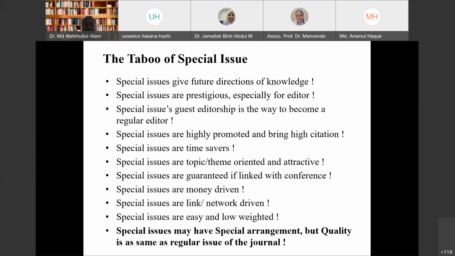But many people don't know this, that's why we always get rejections. And networking is also important here. If you have a network, and your friend is the special issue editor, you can publish with them. Through networking, they can also make money by collecting some administrative fee. So in a special issue, suppose there is an arrangement: you submit one article to this special issue, but your article is a little bit weak. If this article goes through the normal process, or the special issue editor sends it through the normal process, then the reviewer will not accept it.